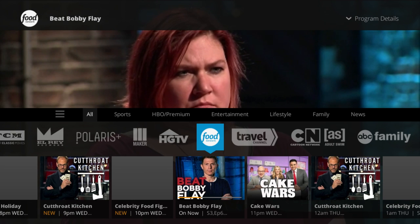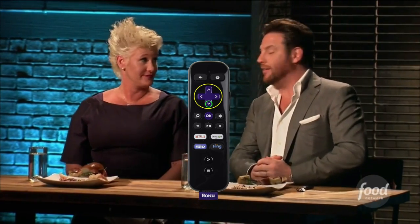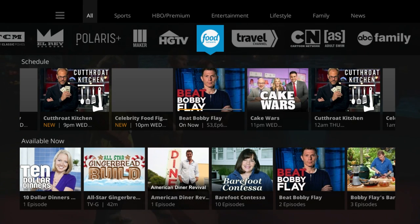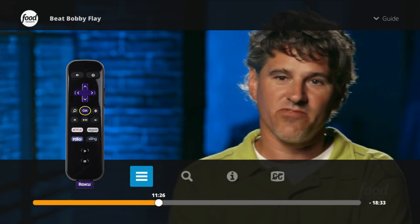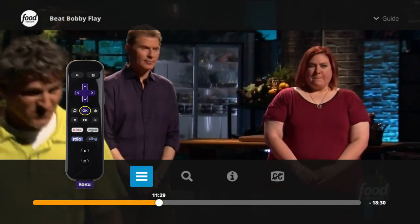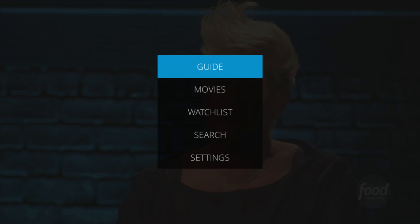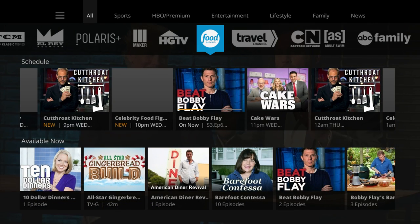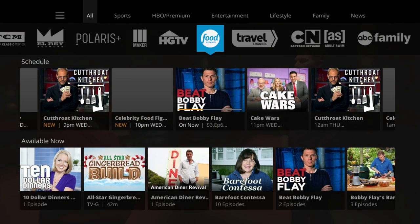If we go back to Food TV here and hit OK, that live channel's programming is going to start. From here, you have two options to get back to the main guide. First, you can simply select the down arrow button and your guide ribbon is going to appear. Or, if you select OK again, the live programming is going to play. You can click OK and a little three channel icon is going to appear, allowing you to select the guide, movies, watch, listen, or search. I'd just go with the down arrow button if you want to get back to the main ribbon — that's going to be the easiest.